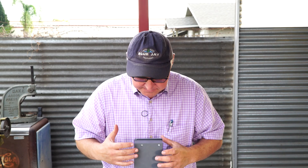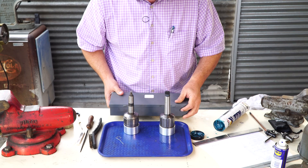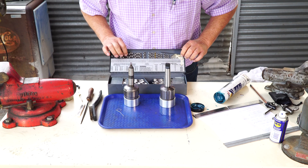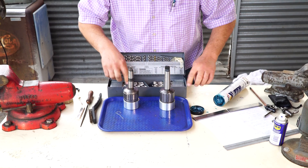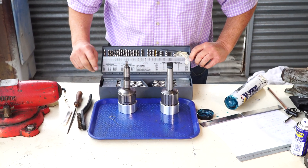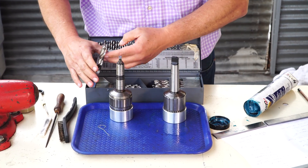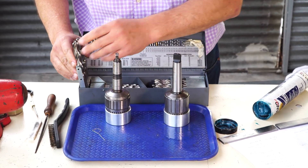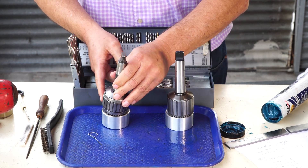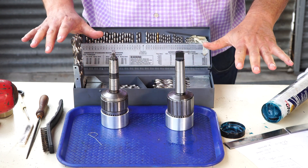This is like a Made in America bit box. Everybody's got one in their shop like this. It has letter bits, number bits, fractional bits — everything from the smallest at 40 thousandths all the way up to half inch. This is the biggest one, half inch. Old style 14-in, new style 14-in — everything in this box, it'll take it.